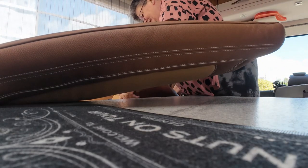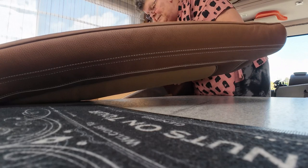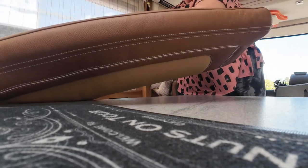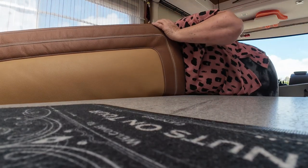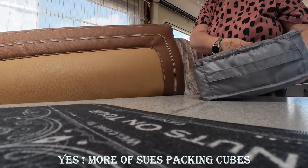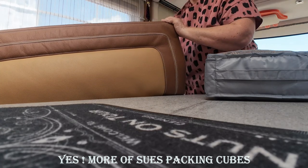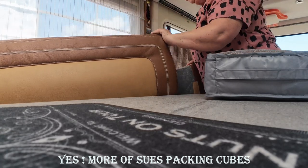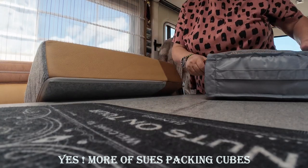There's a joke on Facebook you see every now and again of, I think it's supposed to be Kermit, and he's flat out on the bed, and that's having made the bed in a motorhome. Well, it's about the same doing the seats. It is. So let's make a start.